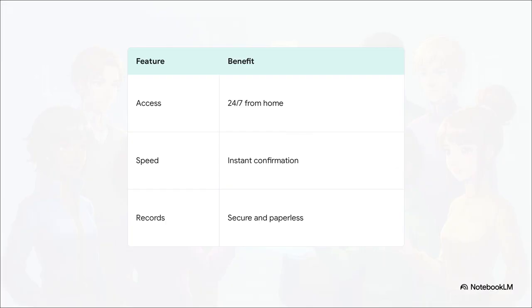Finally, Section 5, Key Benefits. Let's bring the energy back up and look at why this digital process is such a massive upgrade for all of us. First, look at the accessibility. It's available 24/7. You can literally clear your taxes at midnight from your living room sofa, 0 tax office visits required. Then look at the speed. The processing is incredibly fast and you get instant payment confirmation, giving you immediate peace of mind. Finally, the records. The whole thing is secure and 100% paperless, no more losing physical receipts in some random desk drawer. Everything is tracked seamlessly and digitally for you.